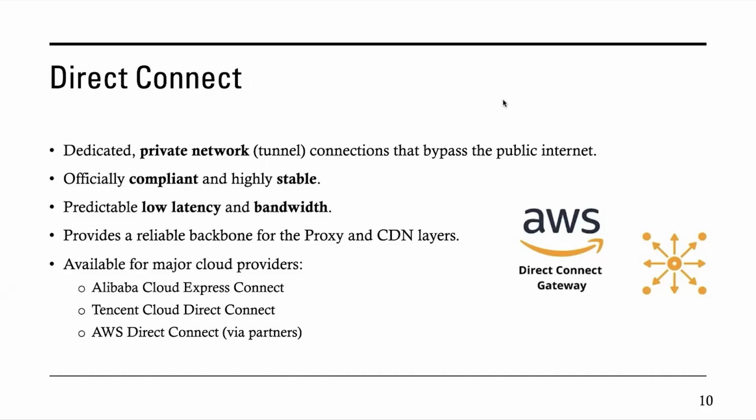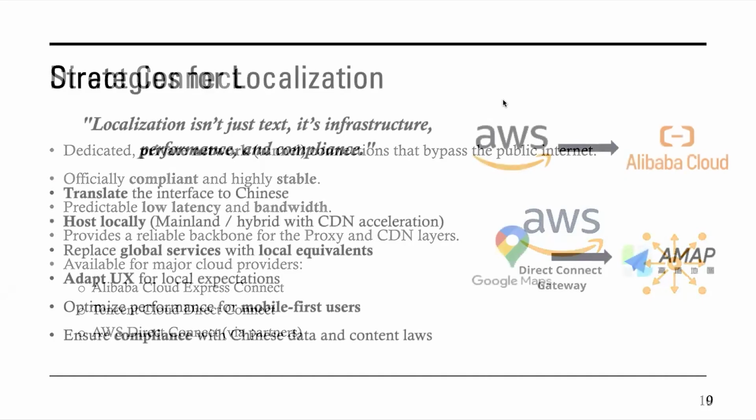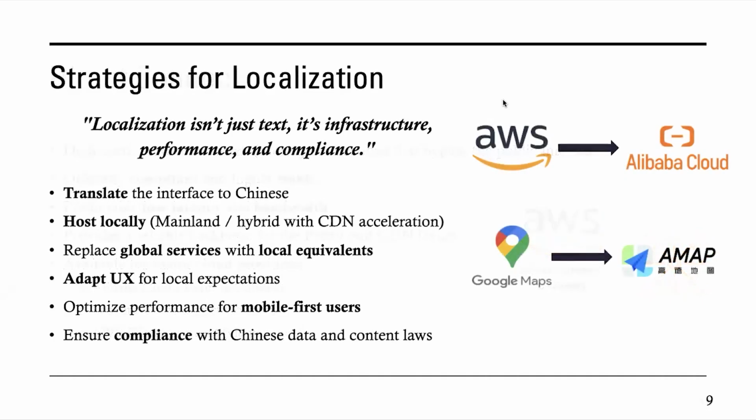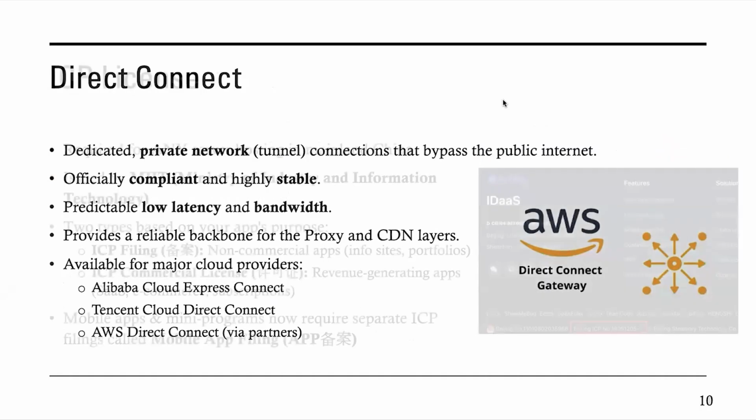So if you have a business that runs there, you need to make sure that your app is compliant by filing for the ICP app license. So there is an ICP license for apps as well. You can see over here, mobile apps need to have an ICP license as well.